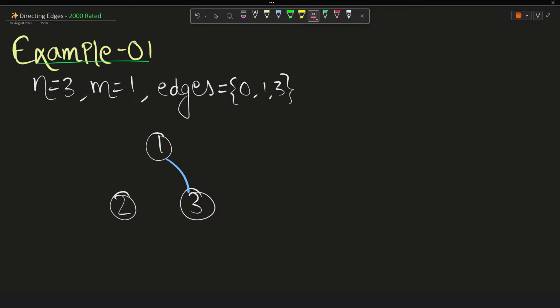So this is fairly a small example. So let us solve this quickly. So this is the whole given graph. And since it was mentioned in the question that the given graph can be disconnected, as you can see here, this graph is disconnected.